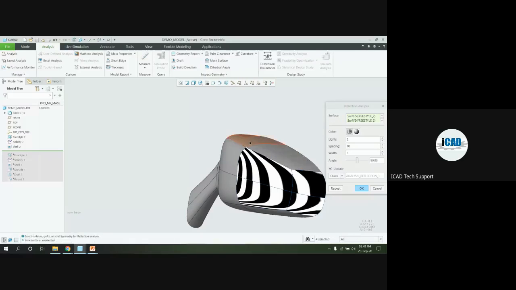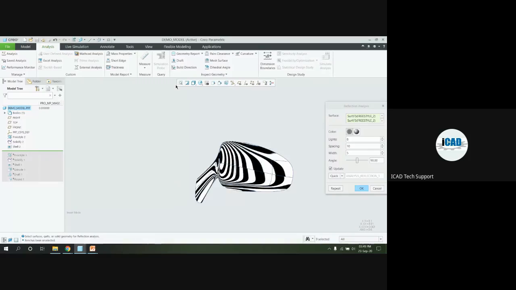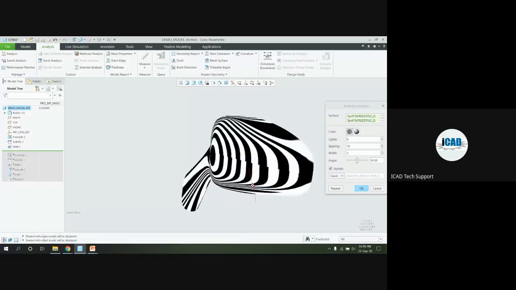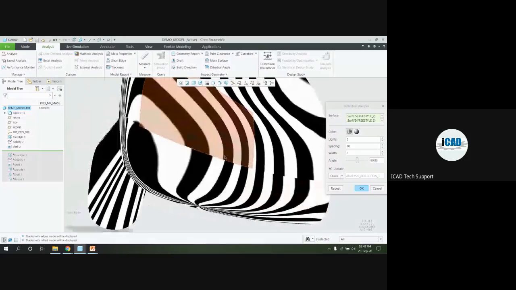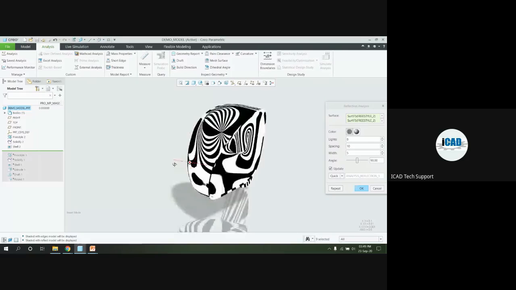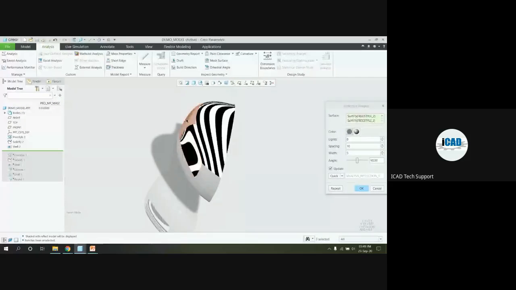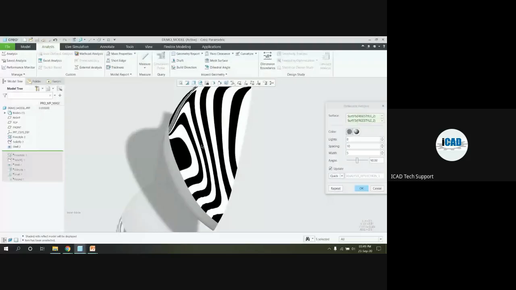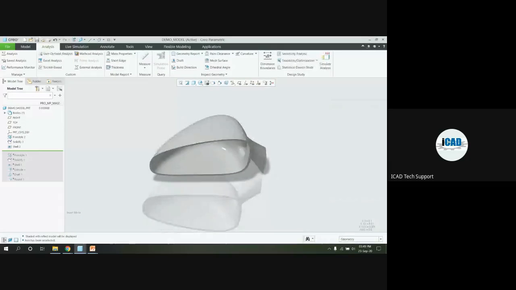Here you can see the continuity between the two surfaces, or if I am selecting the whole model, now you can see the continuity between the two models. Here I have specified one sharp edge, so that's why the surface continuity is disturbed here. Otherwise, you can see every surface, every patch has continuity. 100% continuous surfaces are created. So by using these freestyle tools, you can create this type of model.